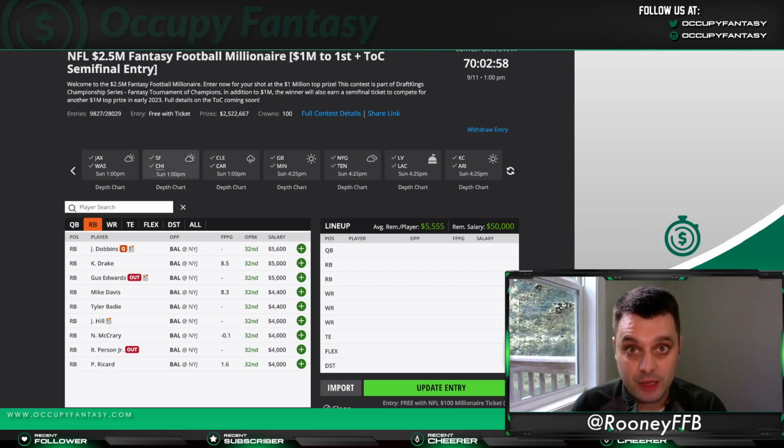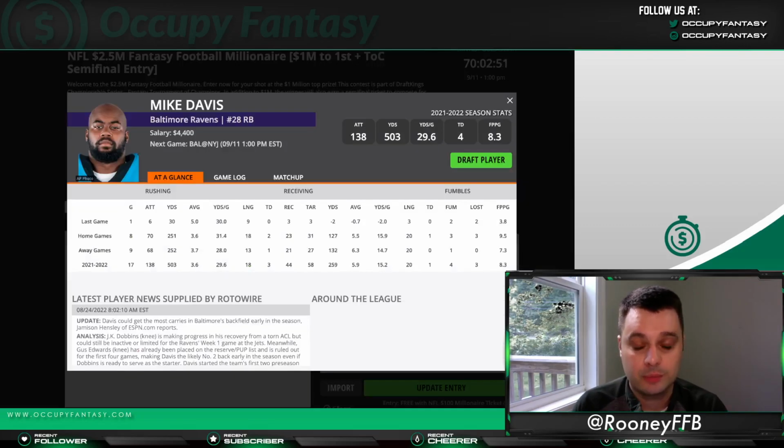So without Dobbins available, that means one of Kenyon Drake, who just came over to Baltimore from the Raiders, and Mike Davis, who signed with this team before the preseason even happened, they both become kind of interesting here if that materializes. Now, we're going to have to keep an eye on the news, but we think right now Mike Davis probably has the edge in week 1. Most of the team beat reporters seem to feel this way, but we're not going to be able to project it this way until we get explicit confirmation that J.K.